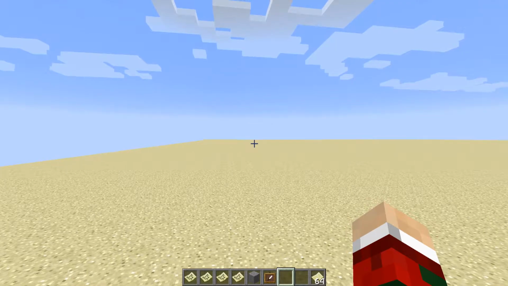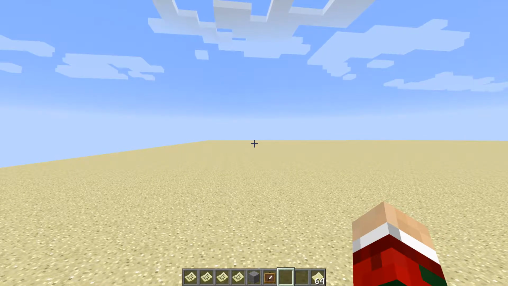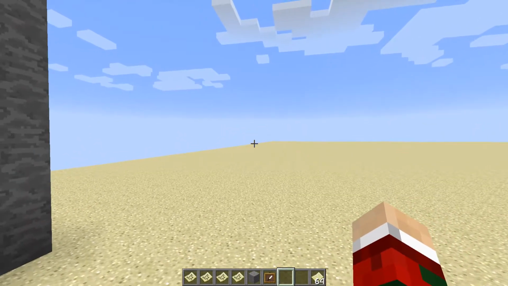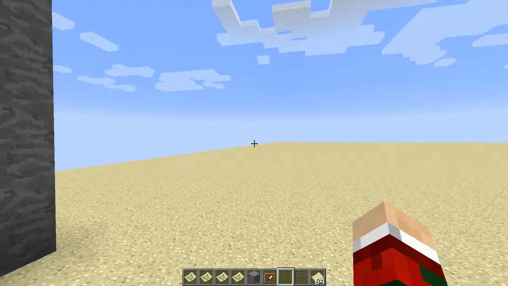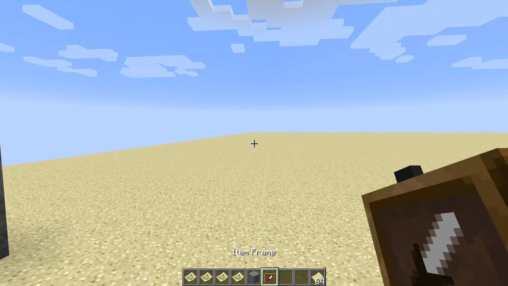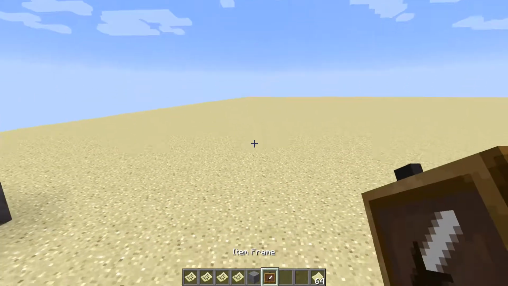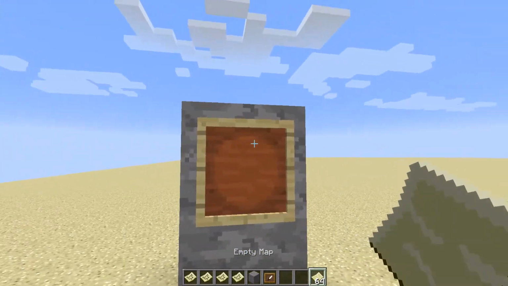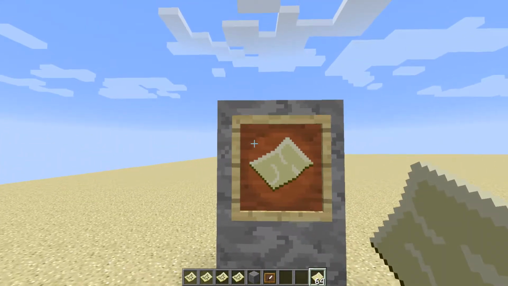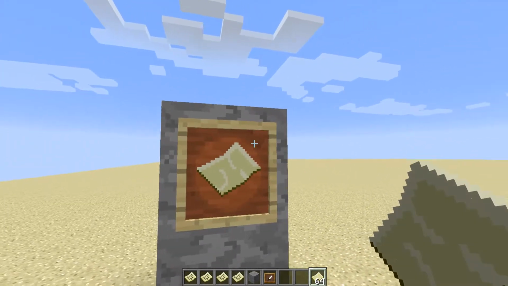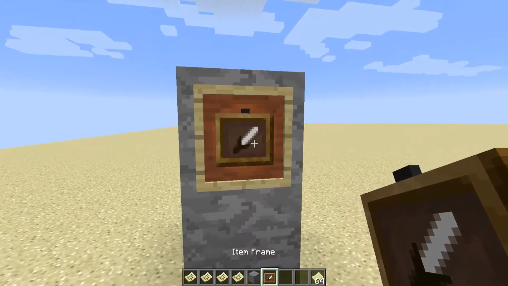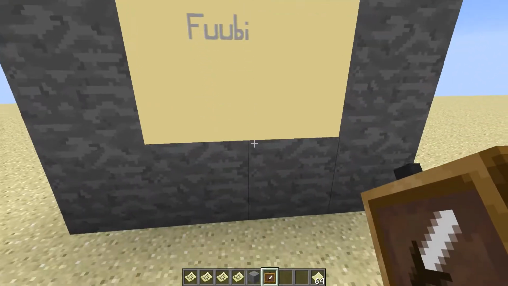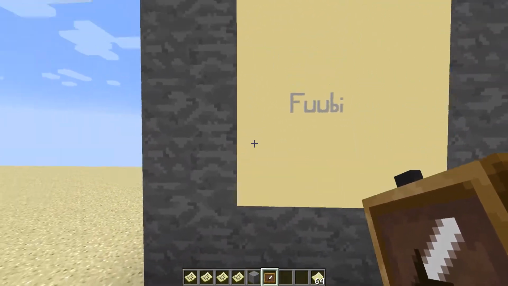As you know, in the newest snapshot, or in the 1.7 update that will be coming soon, if you're not trying out the snapshot, there are a few changes to maps and how they interact with item frames. Before, when you placed a map inside an item frame, it would just show up inside the frame, like an item, like every other item you can put inside. But now, instead of doing that, they actually take up the whole space of that block, so that you get a full map like this.